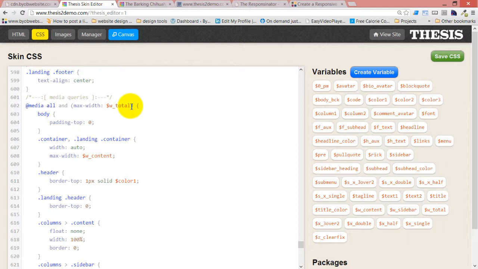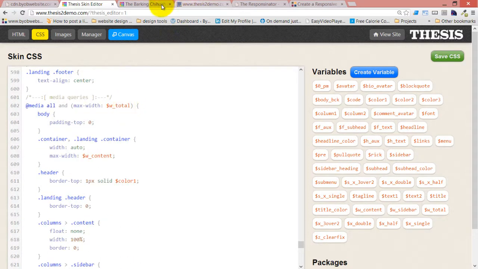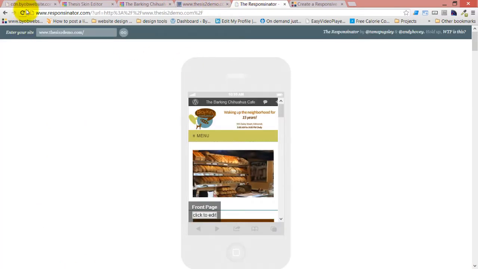So this is not an absolute number. This is a number that is the sum of the columns in the site. Essentially what this really means is that any non-desktop view is going to use this version of the media query.